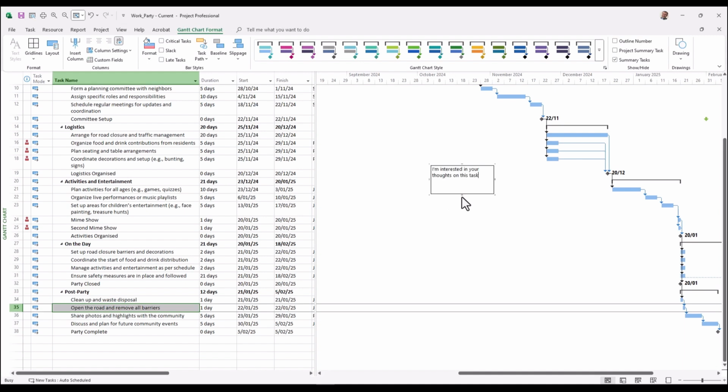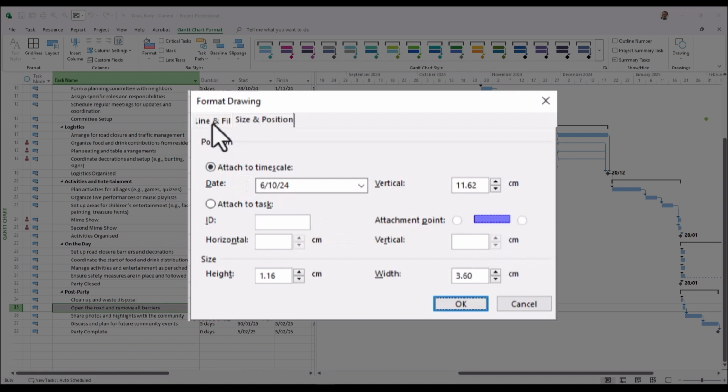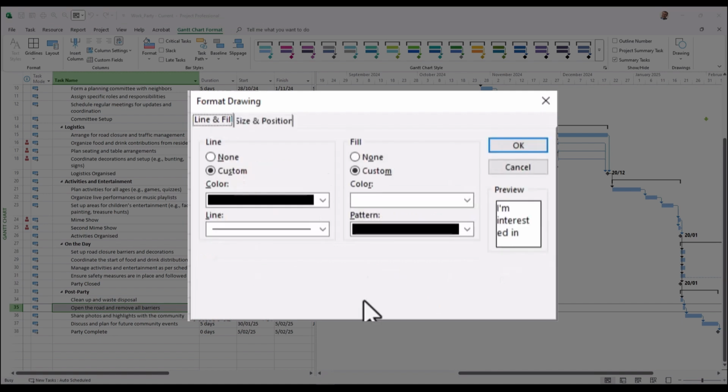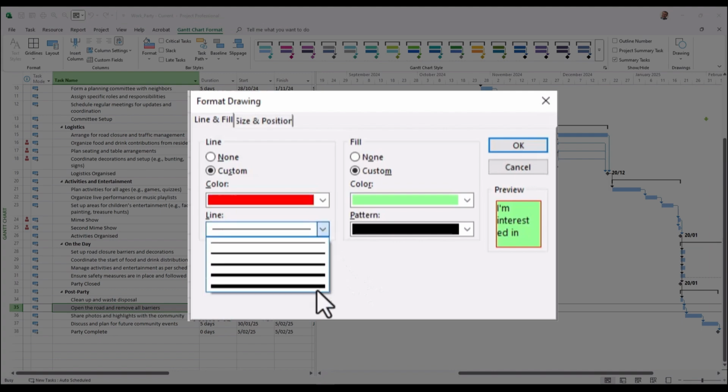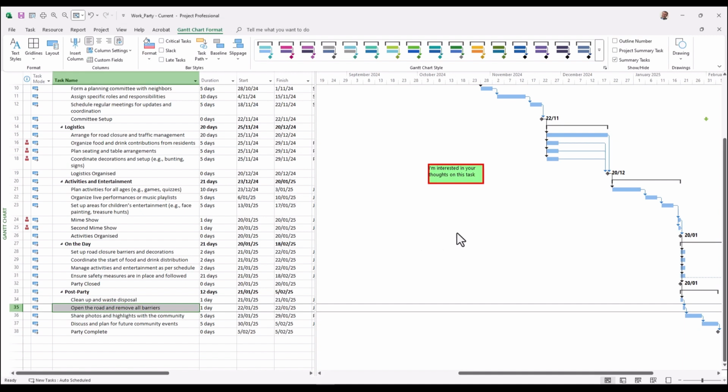Once you've done that, you can adjust the text box so it fits nicely around the text, and then by right clicking on it you can click properties and select your desired fill and line type, and you do that by selecting the tab associated with that, and then you can put a little bit of color to your Gantt chart. Once you've selected your colors, you can also select your line thickness. So I'll select the thicker line, go OK, and there you have it. You have your text box in a colorful format.